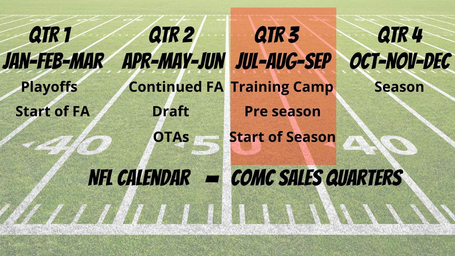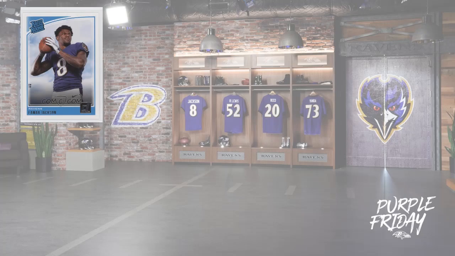Now, with this, we can look at previous quarters of the same time frame and compare to the current pace and see where the card stands now. Probably the easiest way is to go through a quick example. And surprise, surprise, the Ravens fan chooses the 2018 Lamar Jackson Donruss Rated Rookie to review.